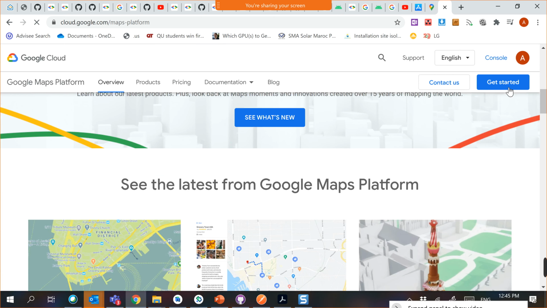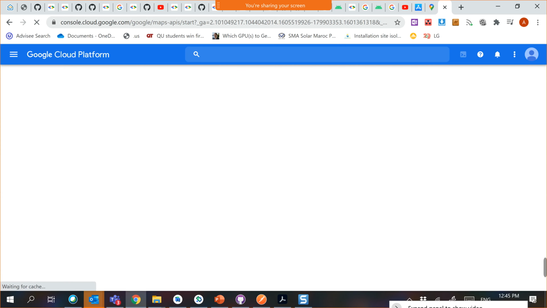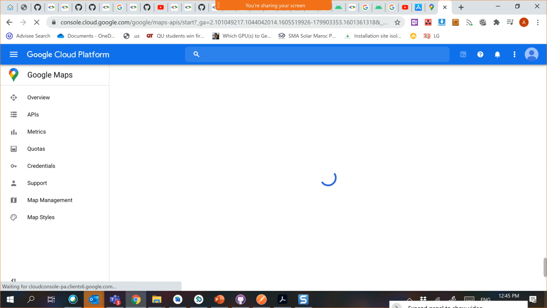To be able to use them, you need to log into Google, and then you will be able to create an app, and within that app you create an app key. That app key is very important. You need to put it in your Android app, to enable your app to make use of Google Cloud services, in this case map services.